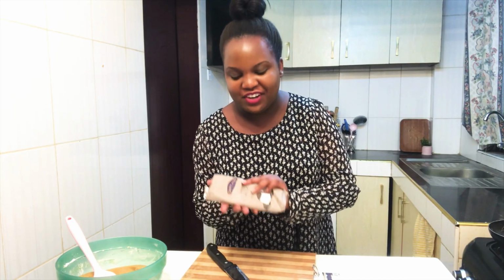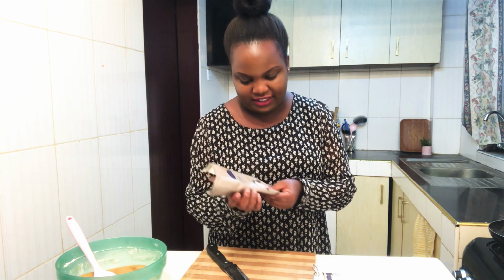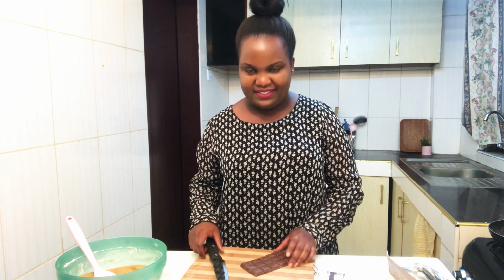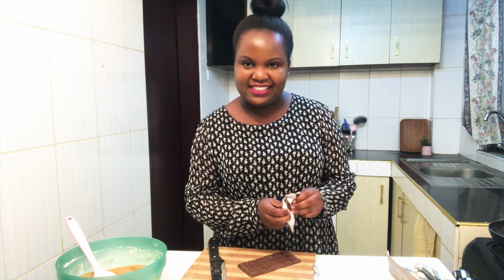So for chocolate, I am going to be using dark milk chocolate from Dairyland. I talked about these chocolates in my other video, and I have a smaller one over here which I'm also going to use because I want them to be extra chocolatey, extra nice.